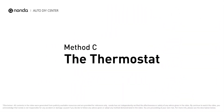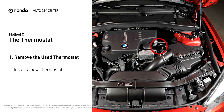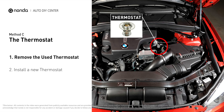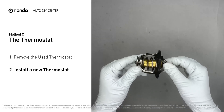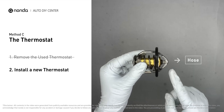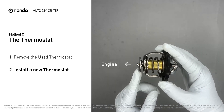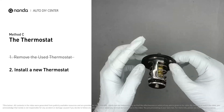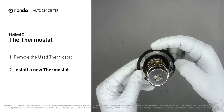Method C – The Thermostat. In most cars, the thermostat is placed near the water pump on the cylinder head. First, carefully remove the thermostat from the engine — the engine has to be cooled before attempting this process — and then install a new thermostat. To install it correctly, make sure the short end goes toward the hose and the deep end goes towards the engine. When you install it back, make sure the jiggle valve is pointed straight up to the top of the engine so the air can get through the system.